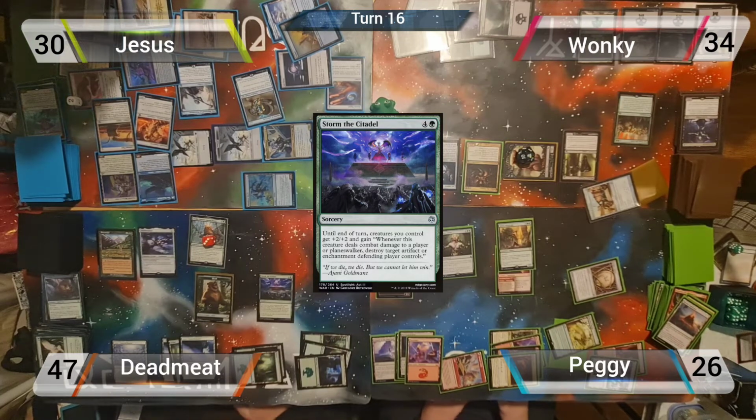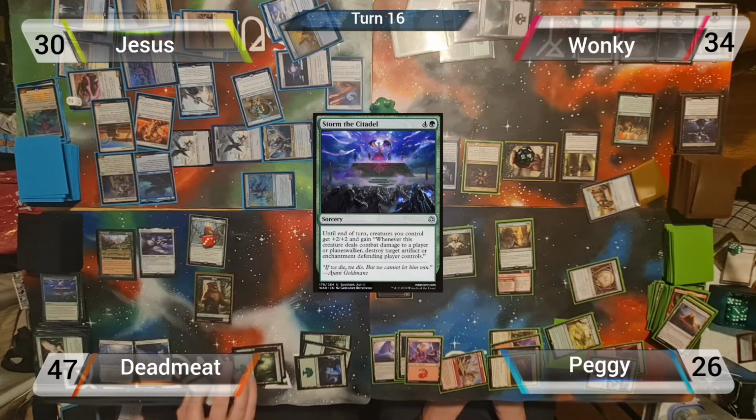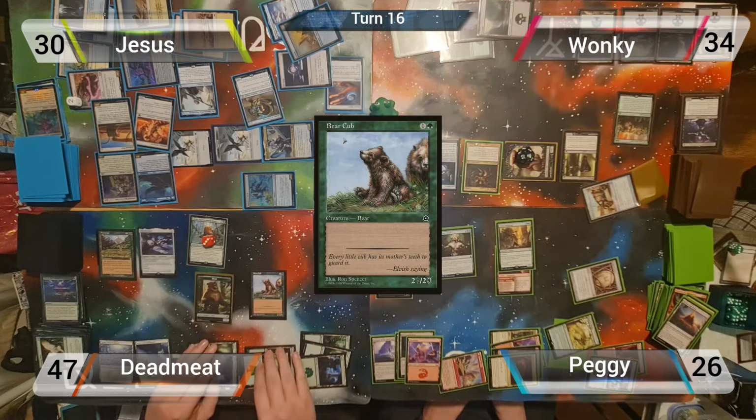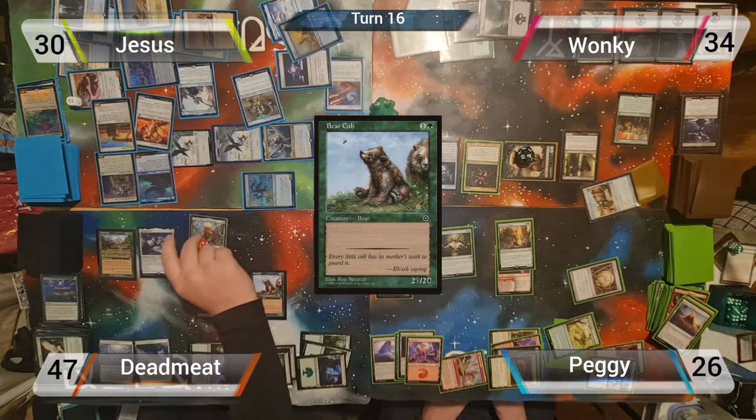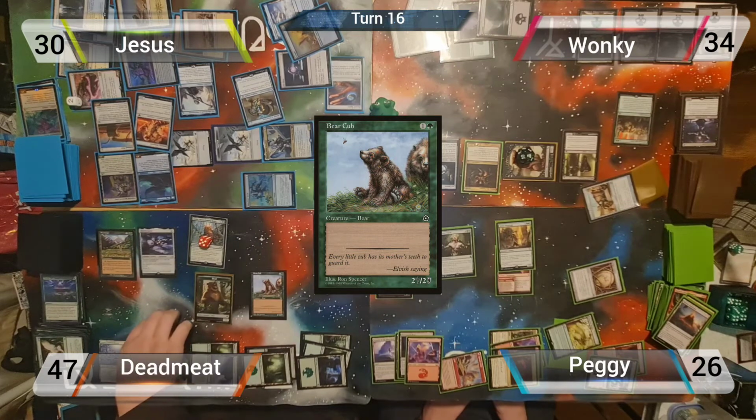So Storm Citadel being played by dead meat. So this creature gets +2, and if they deal combat damage to a player or planeswalker, they get to destroy an artifact or enchantment that player controls. He's casting Bear Cub, he's going to trigger Ayula, and he's going to choose to put another 2 counters on her. And then gearing Ayula up with the Shadow Spear there.